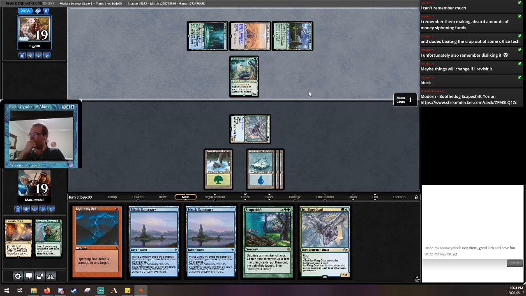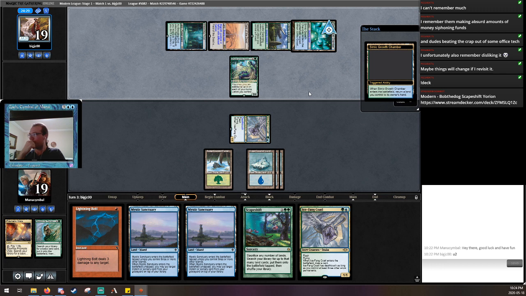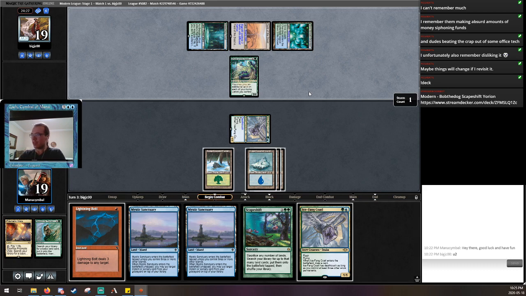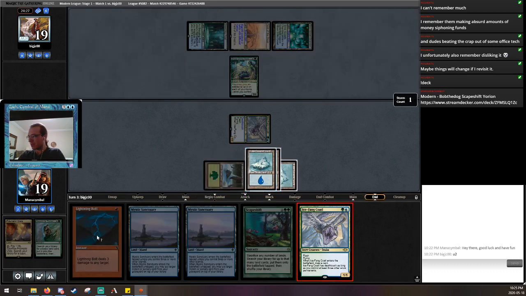Dread of the Elysian Grove, sure. Without an Amulet, it's going to be pretty hard for them to one-shot kill us in a single turn. So even if they get a Titan next turn, we might be able to still catch up and kill them with Scapeshift plus a Lightning Bolt.